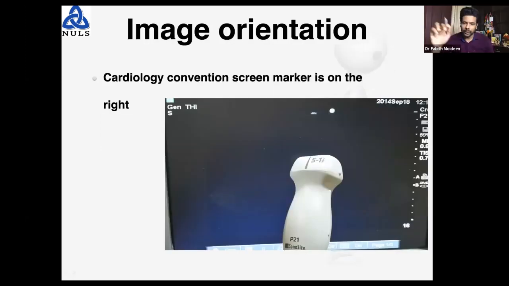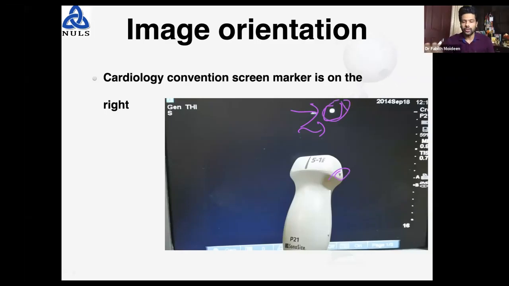Okay, when you do echo, the orientation you need to understand is that whenever you select a cardiac preset in your machine, you will see your indicator automatically jump from right to left. Normally it's going to be here, but it's going to be on your left side when you select the preset button. If you change from abdomen to cardiac, you will find that this changes to the other side. You don't have to worry why it happens, but I will tell you how to do the echo and the probe orientation, and how this marker corresponds to this one.